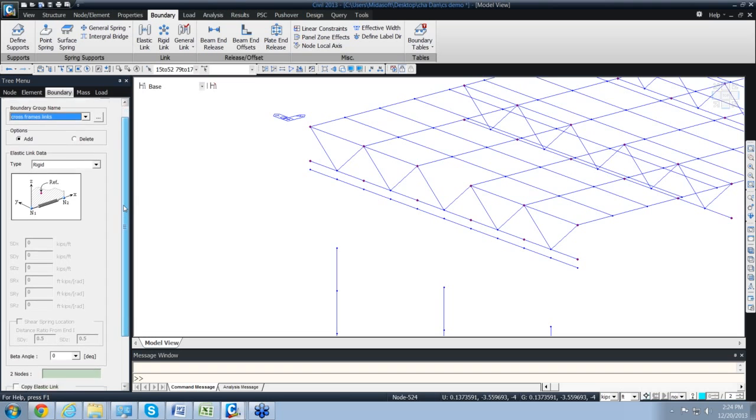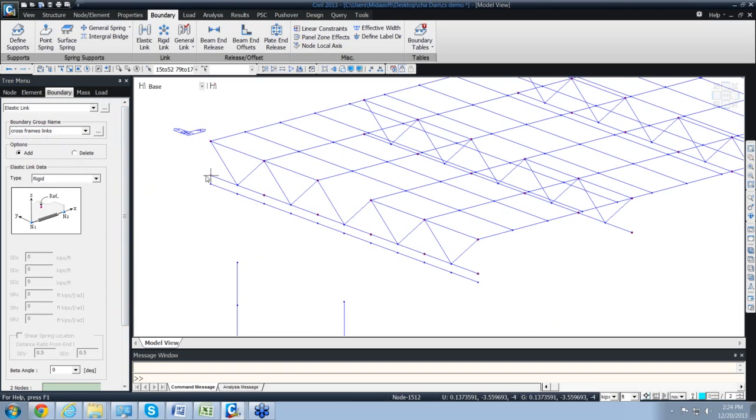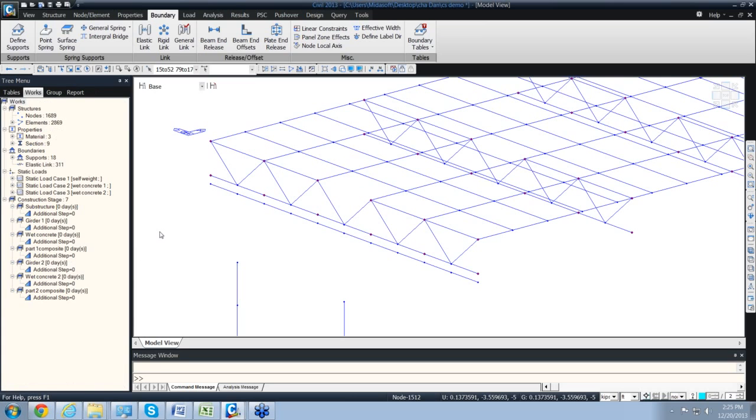So similarly, when you create the rigid links, you will put them in the group. When you create the bearings, you will put them in the group so that you can activate them. So the bearings or whatever links you're using in the program have to be activated explicitly, other than the elements, and that's why you're putting them in the group.